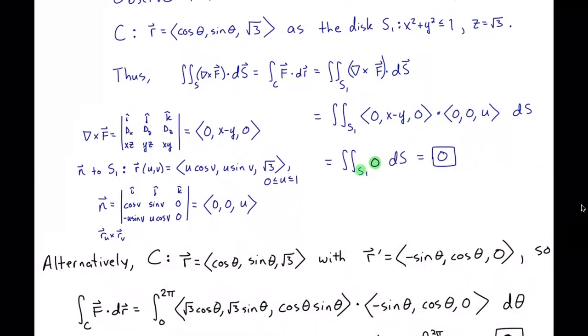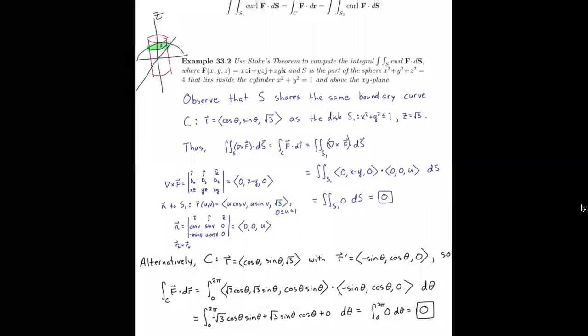And of course, we didn't put the limits of integration in yet, but those would have been 0 to 1 and 0 to 2 pi to make up that unit disk S1 at the height z equals root 3. So none of that was necessary because the integral is zeroed out. In fact, the root 3 part isn't really even necessary either, because as soon as we take the derivative, that disappears. But to be very thorough about it, C needed to be the common boundary of S and S1. So we had to move that disk up to the height of z equals root 3.